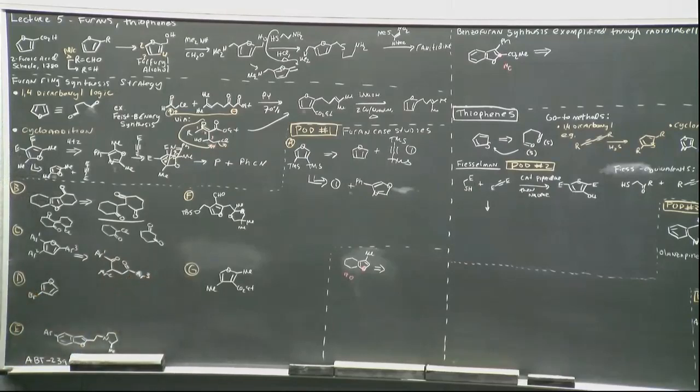How do we make that? You can do Stetter if you want to the alpha-beta unsaturated system here. Dongmin suggests you could also use the thing that we just learned before and just take a ketone, deprotonate it, and then the alpha haloketone here. Once you get to 1,4-dicarbonyl city, then you go to Shenvi's class and Boger's class. It's just basic organic chemistry, right? Then there's no more heterocycles. So I'm deferring the responsibility to the other teachers at the Institute. After you get to 1,4-dicarbonyl, it's not my problem. If you don't know it, go complain to them.